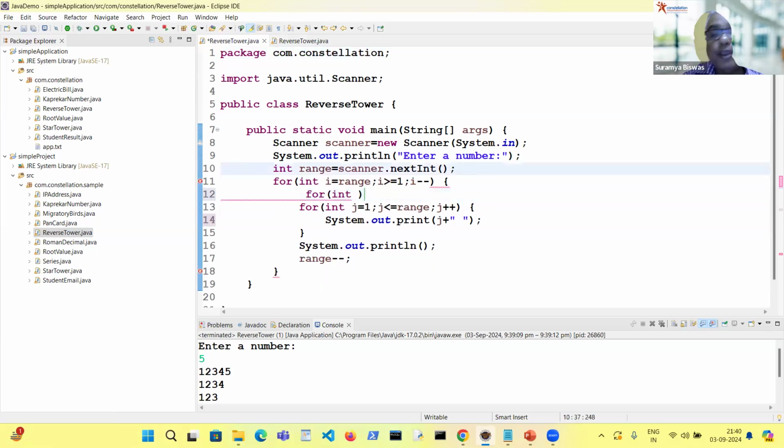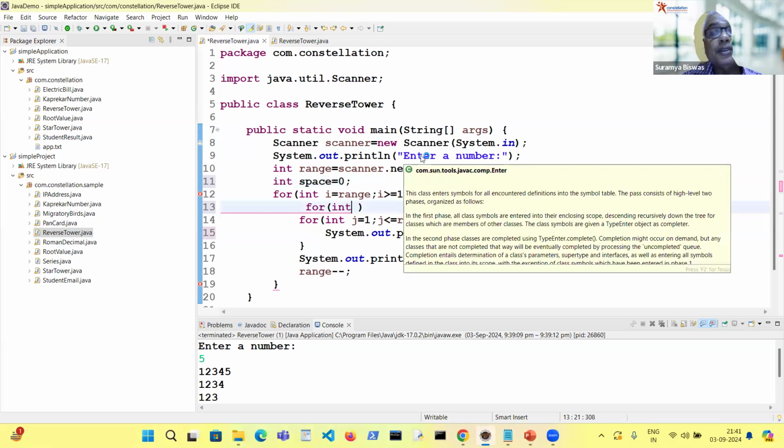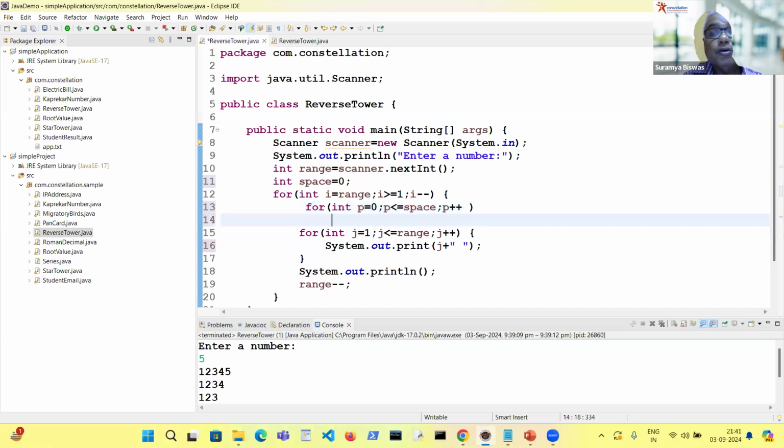Initially I am going to accept one variable called space equal to 0, and here int p equal to 0, p less than or equal to space, p plus plus.